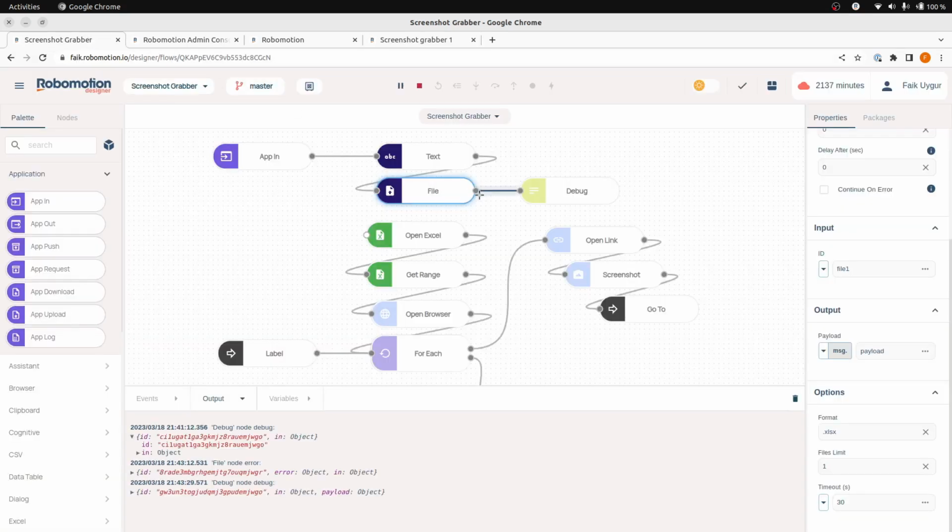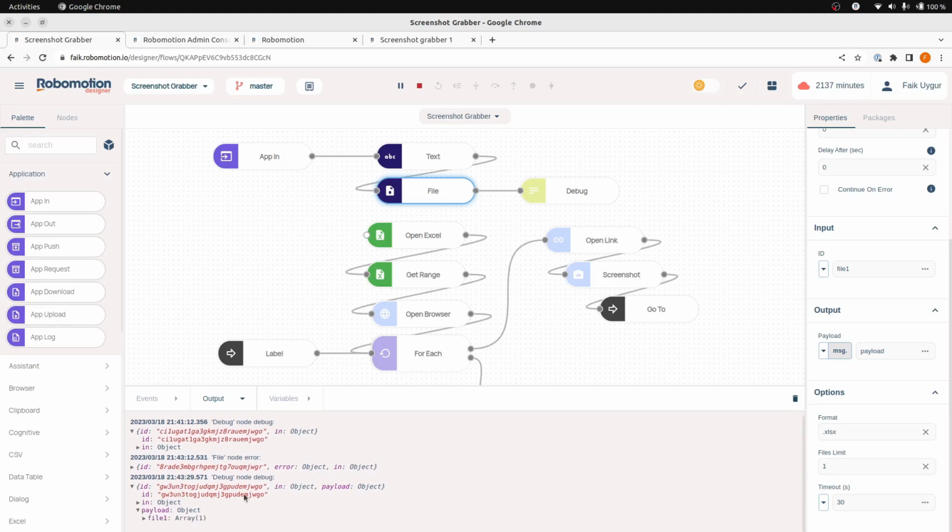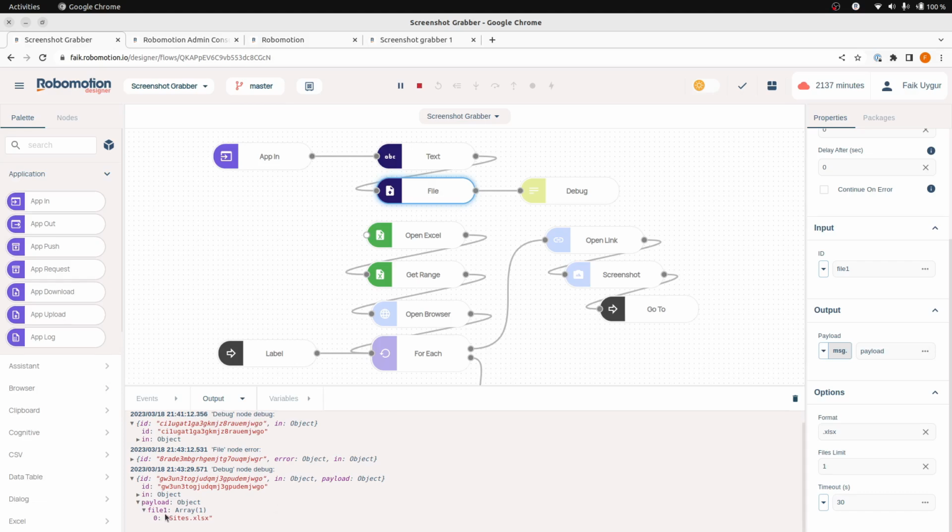Now I will drag and drop the file here. As you can see, the assistant returned to the bot and we are waiting for the response from the bot currently. But we only have the debug here, so the flow does not continue. And when you check the message object here, we have the message payload file 1. This is an array because we can upload multiple files. You can change the ID here, but we have the file name.